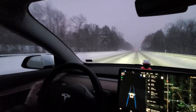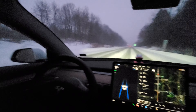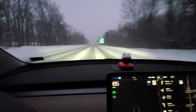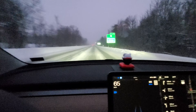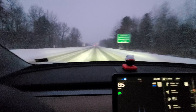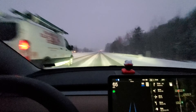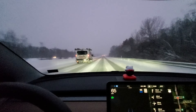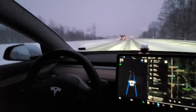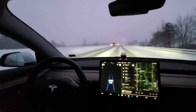I was pretty amazed that I could set the autopilot to drive when you can't really even see the lines and it's really snowy out — but it did it. It was pretty terrifying, but it did a decent job. If there was someone on the side of me I turned it off. I only ran it for like a minute, just curious. Somebody passed and it stayed pretty good, but sometimes it got a little too close to the center for me. I was just amazed you could even do this in the first place.